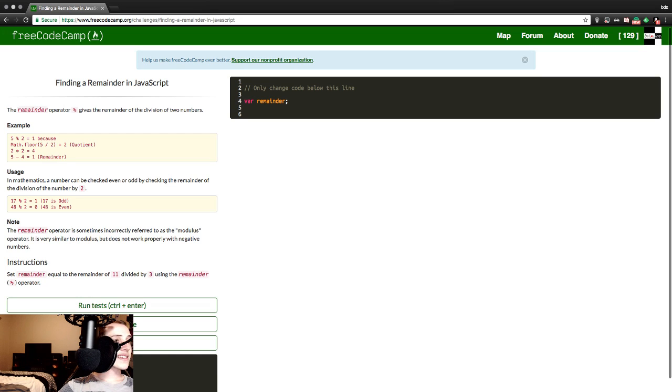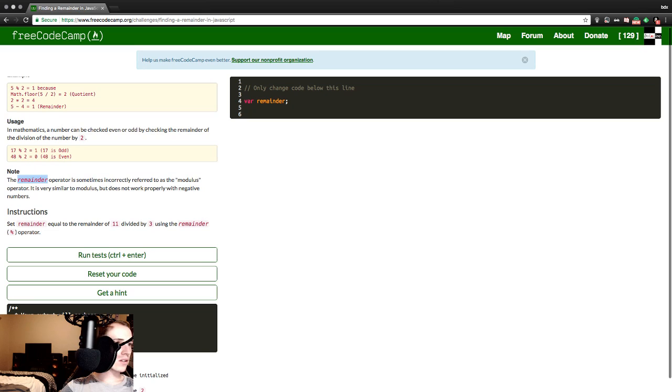So even though it's not modulus, they're referring to it as the remainder operator versus modulo. Fair enough. At least I don't think there's a difference. I guess remainder is slightly easier and more straightforward, not as technical, but the same exact thing.